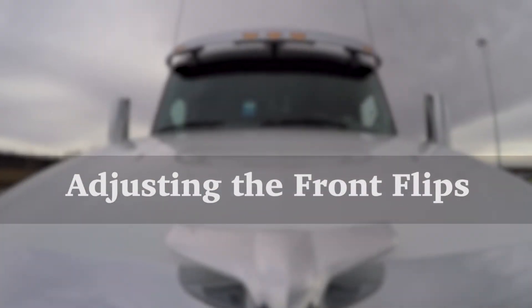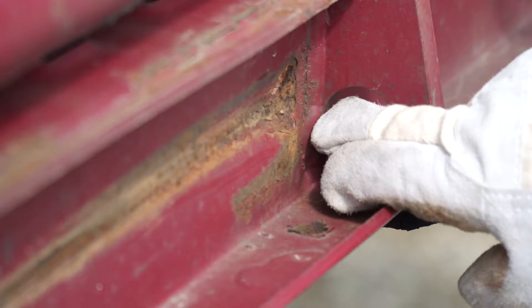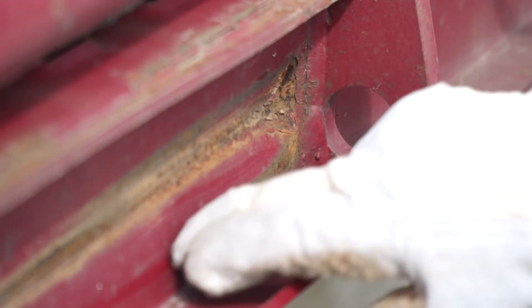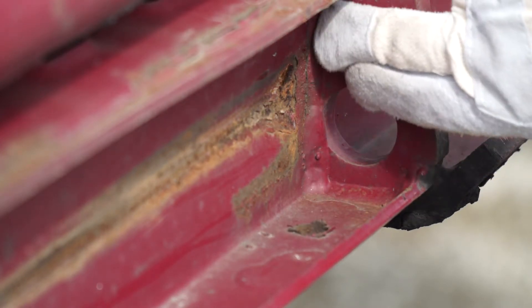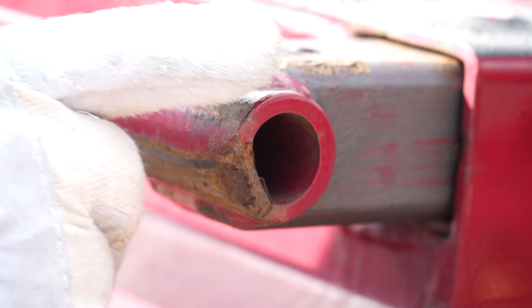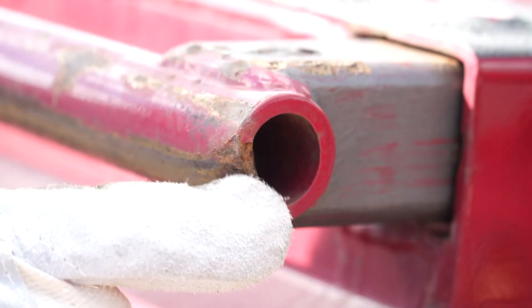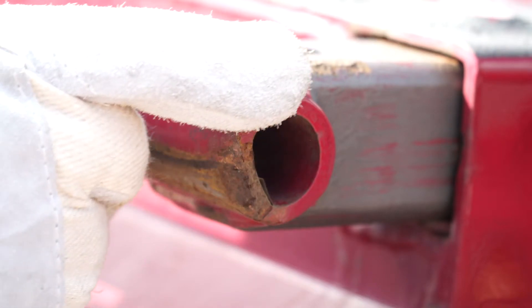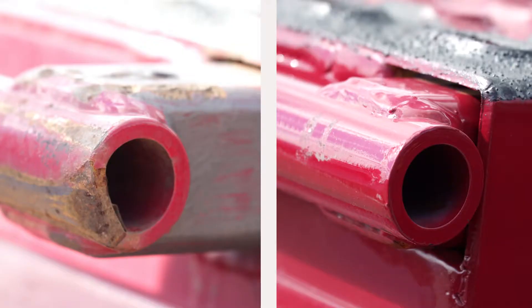Adjusting the front flippers on Wheeler's trailers is a significant part of the loading procedure. When the flips are dropped or thrown forward, the trailers suffer substantial damage. The face of the trailer will become dented and cave in. The pivot points on the flips can also become elongated, which in turn can cause the flips to become useless, or worse, could lead to equipment failure during use, which may in turn lead to serious injury and or death.